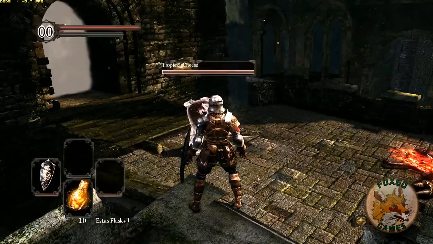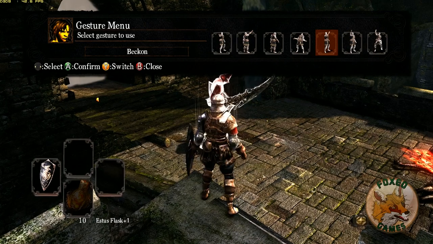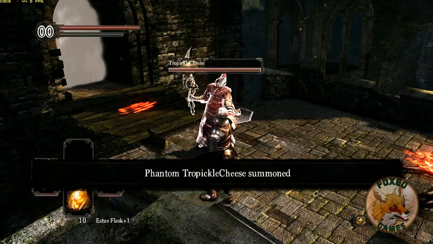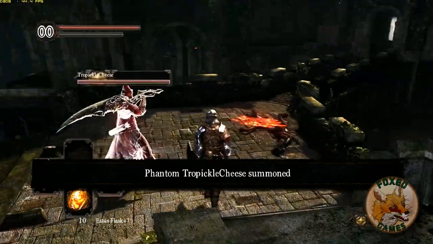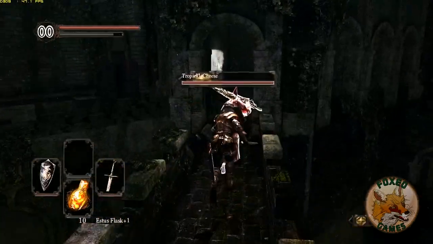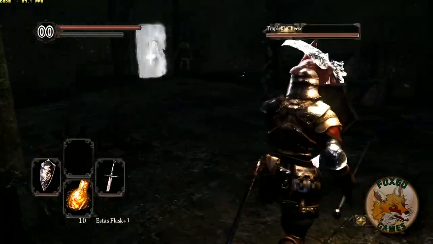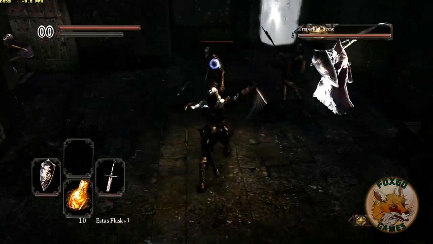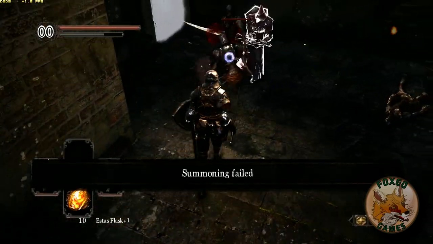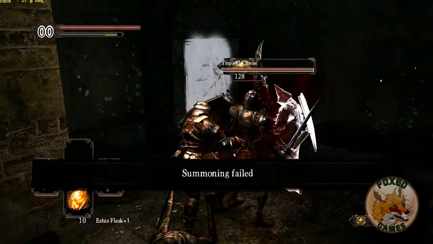Ooh, we got him. We got Tropical Cheese. Let's go ahead and give him a wave. Oh, he gave me a shrug. And let's do this. Hold up your shield here because this guy's throwing fire at you. There's 3 dudes in here. The strategy here will be different if you have help or if you don't. But be careful of this dude who wants to come in. Ooh, backstab.